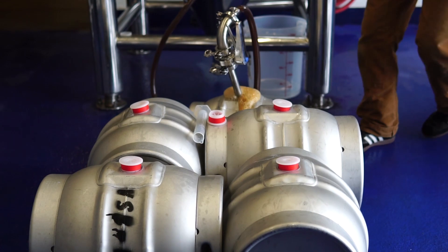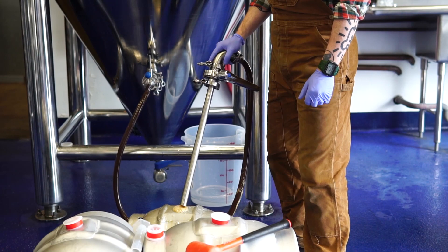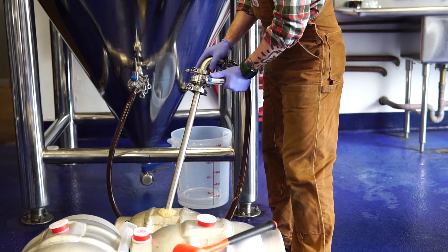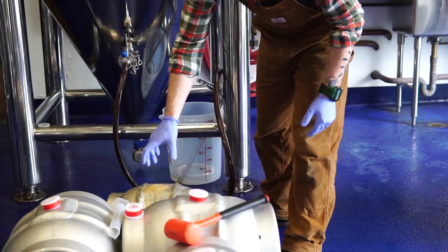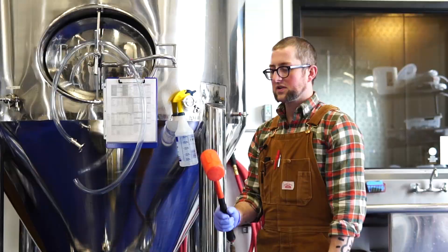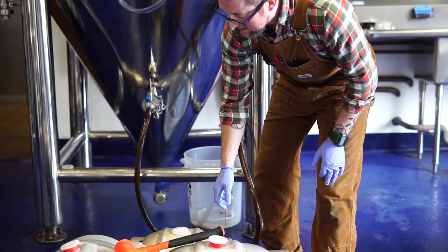This will fill pretty quickly because we're under pressure and it's obviously a pin. You'll let it overflow until the foam stops, then back it up. You typically have enough in the tube to fill the head space — it's kind of a similar concept to cap on foam. You don't really need to be crazy about trying to fill it all the way to the very top; you usually just end up wasting beer that way. You don't want a huge head space, but just wait for all that foam to disappear. Solid taps — we use an inertia mallet, a weighted mallet, 45 ounce, bought from Lowe's. That's done.